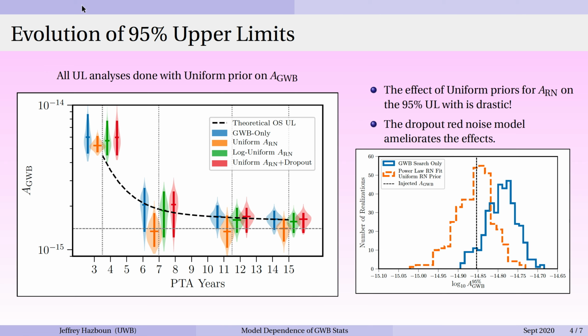Well, the uniform prior really pushes the power into the single pulsar models. And so I only get about 50% of the upper limits being above the injected value. And again, we're never guaranteed this. This is called the coverage of an analysis. We're never guaranteed that 95% of your upper limits should be above the injected value, but it's good to know where we stand. Okay, and so as you can see on the left from the red violin plots, we can fix this with the dropout analysis.